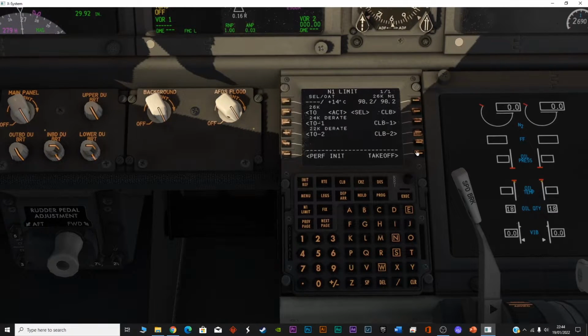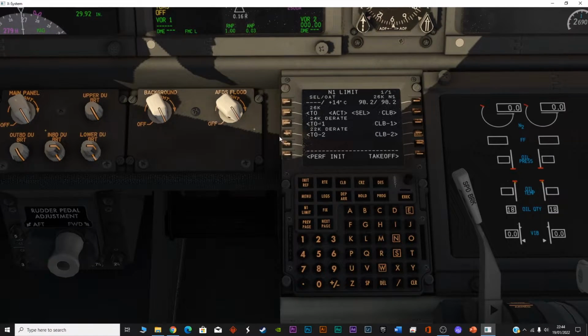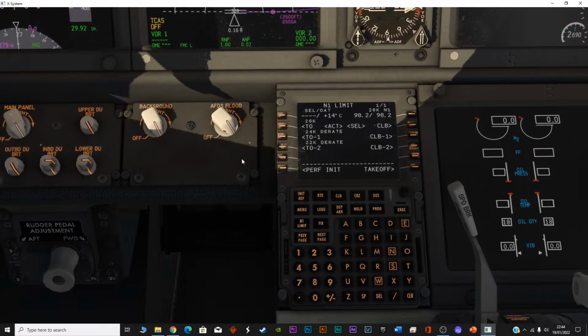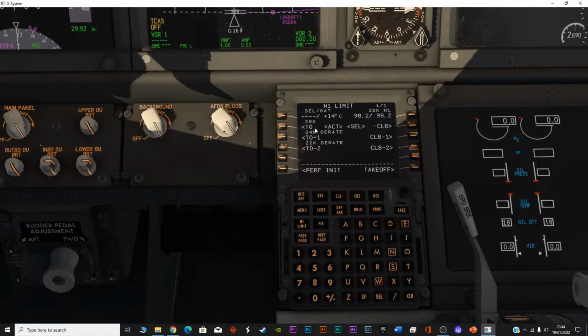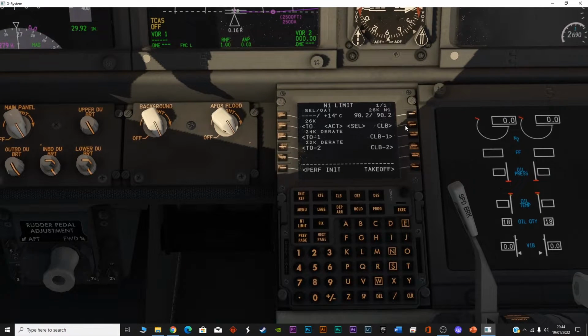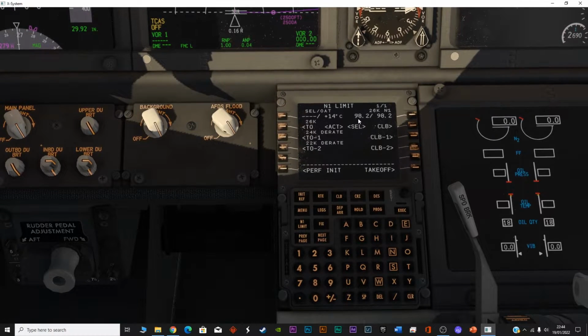Now for the N1 limit, it's actually the percentage of power given to the engines, the maximum power. So I'm selecting the maximum power. You can see 36,000 pounds thrust, and the climb profile is number 1. It means the plane will climb at almost full throttle, that is, as you can see, 98% of thrust.